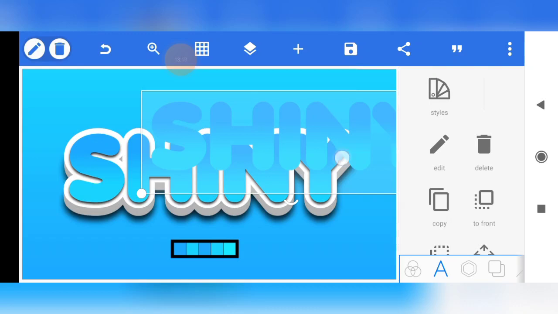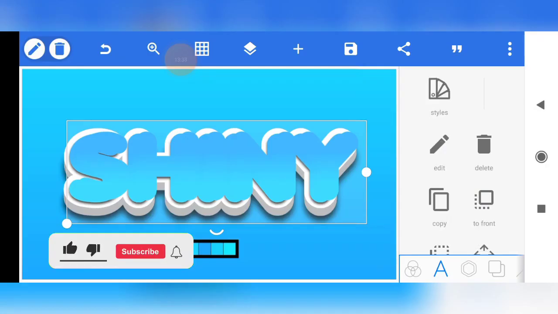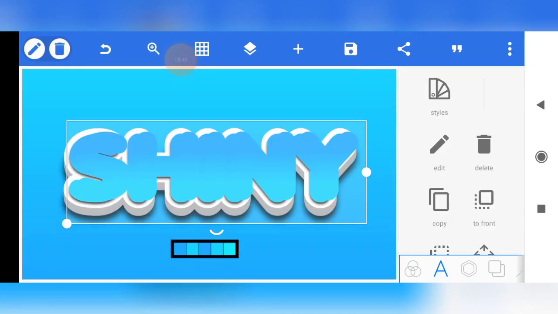Now for this third layer, it is actually very simple. We want to create our emboss effect. Now if you use Pixellab and you use Android 10 and above, you will realize that there's an emboss function actually on Pixellab, but it's not functioning. Why? Simply because I think it has to do with the Android version, because from Android 10 and above, whenever I use the emboss function, it breaks. So at this point we need the emboss function. So the next alternative, the best alternative we can go with now, is to create our own from scratch.